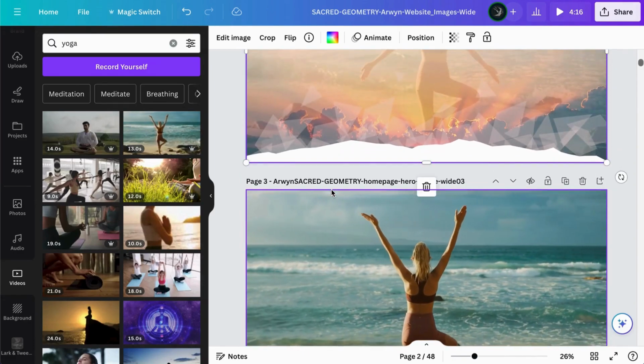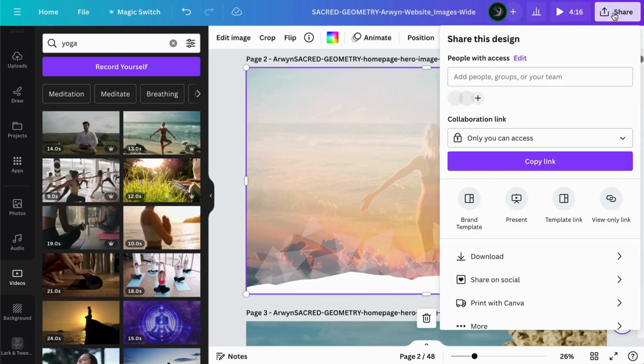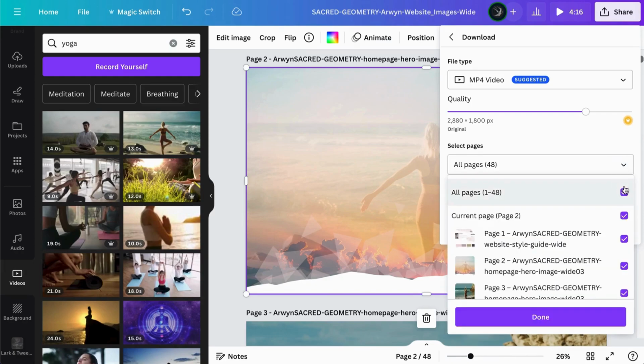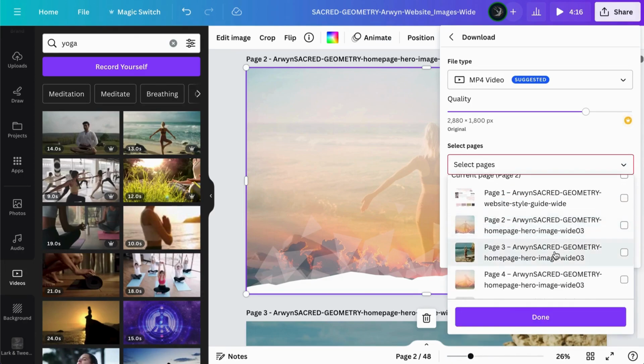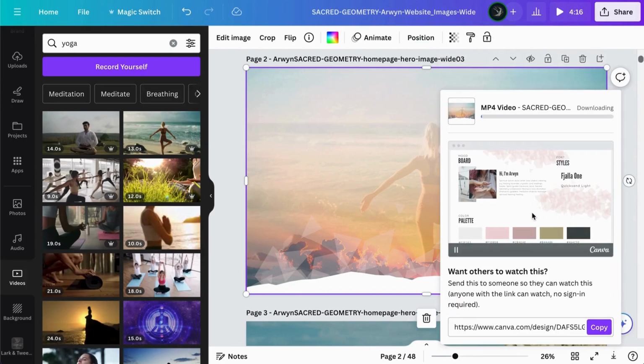I'm going to download each of these, but I'm going to start with this one. Once I've completed the download, because this might take a little bit of time, I'll come back and show you how to upload it to Kajabi. Before I do that though, I just want to make sure I show you how to download this. How do you make sure that it's a video? You want to download it as an MP4, and because right now this is a file with a lot of different pages, you want to make sure that you're selecting only the page that you want. You're going to have to download each of these videos separately if you had two. So I'm just going to select this one for now, and I'm going to download this, and once it is complete, I will be right back and we'll jump into Kajabi.